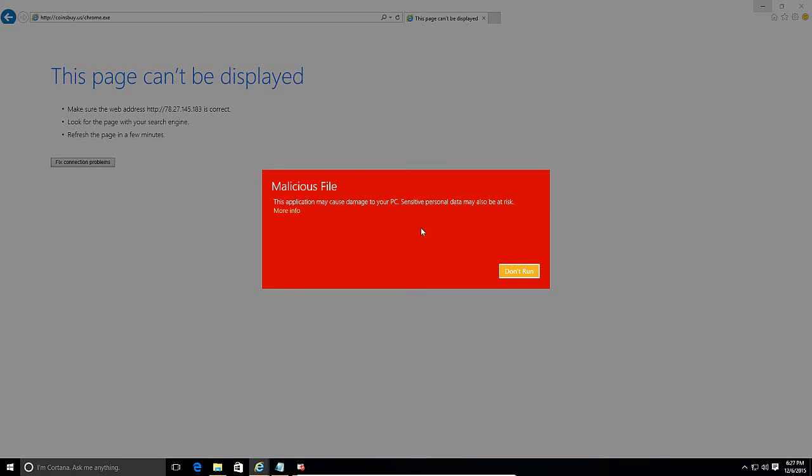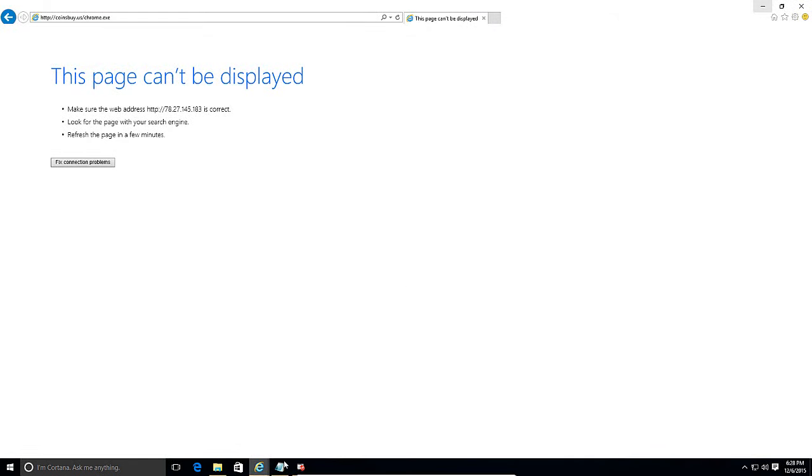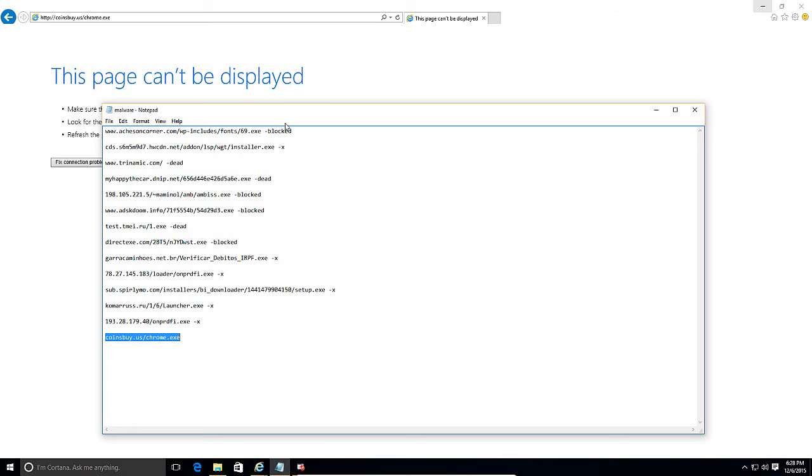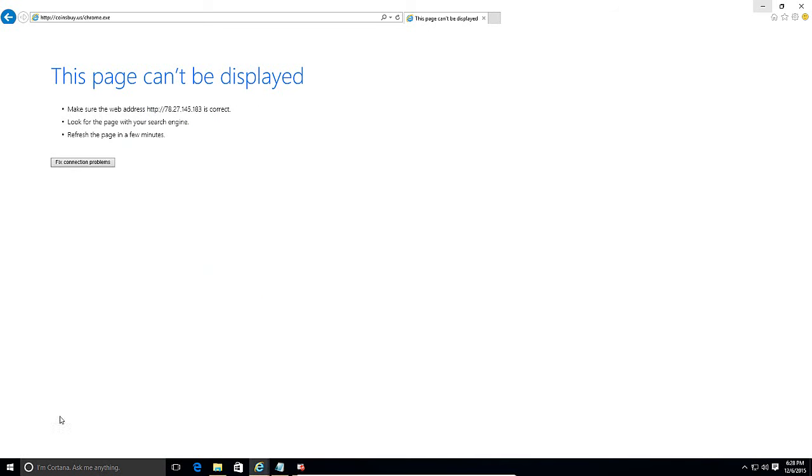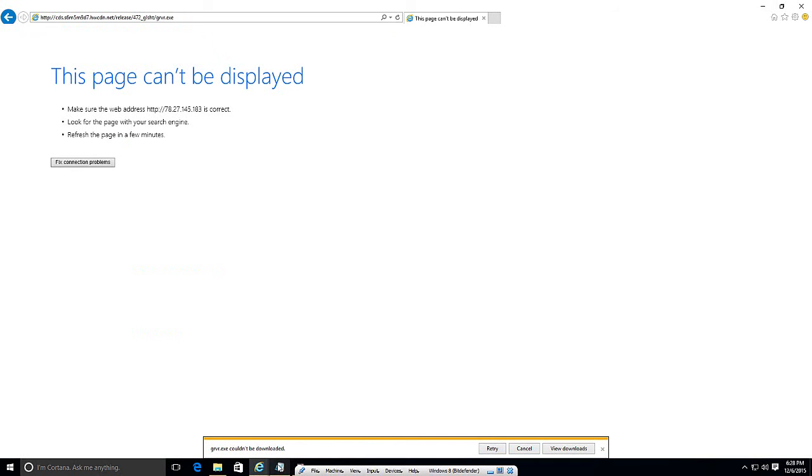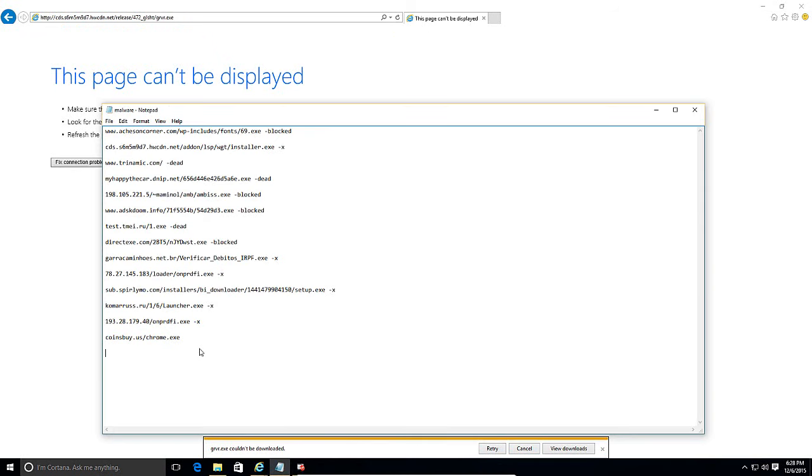It's always a bad thing. Malicious file. This application could. So that one is known to be malicious. Windows actually blocked it, even though I turned. I don't think I turned Smart Screen Filter off, which is fine because I have another link right here. But that one got caught.